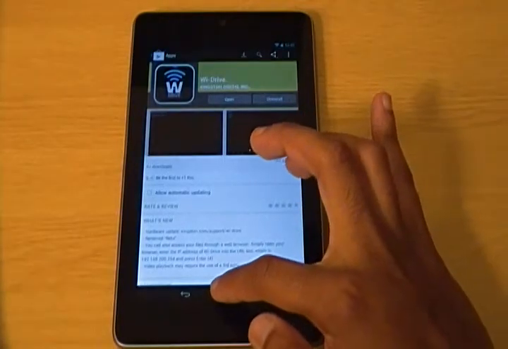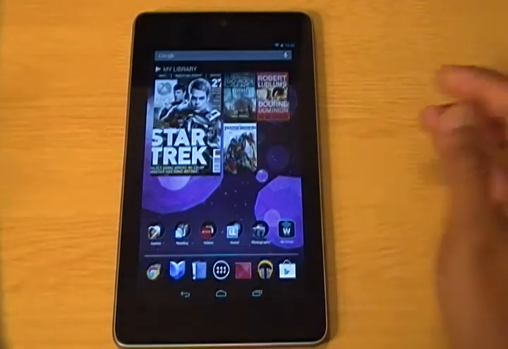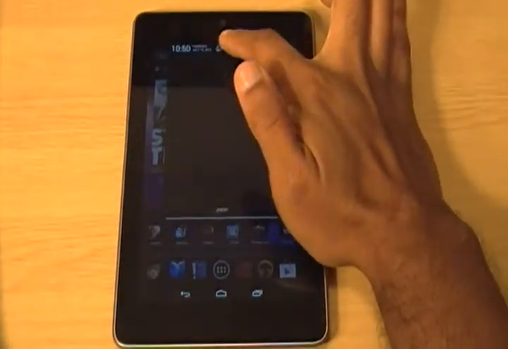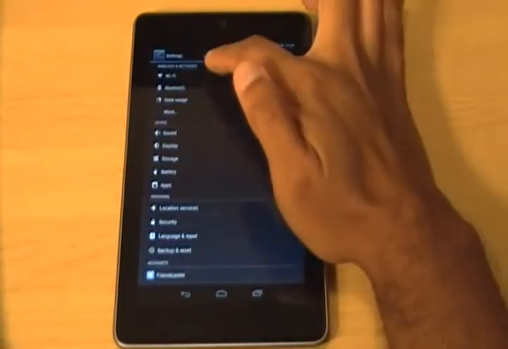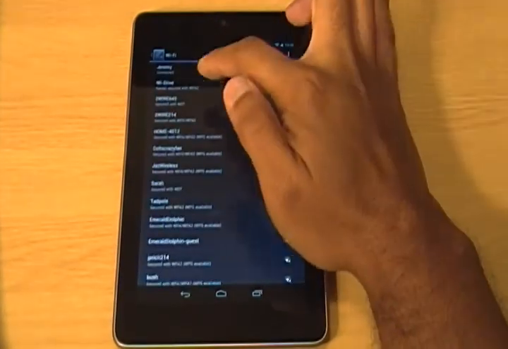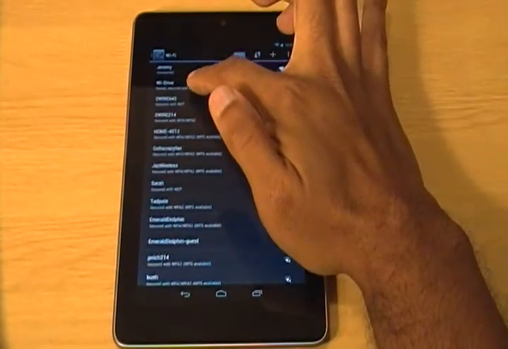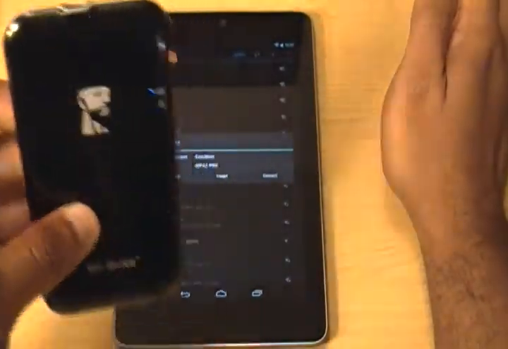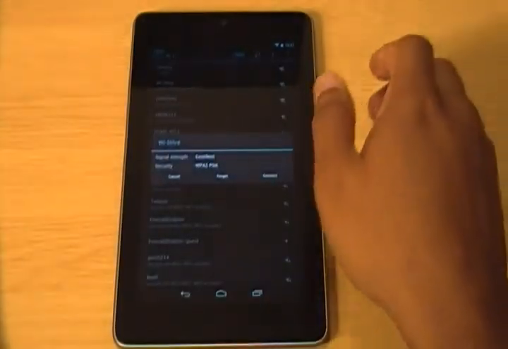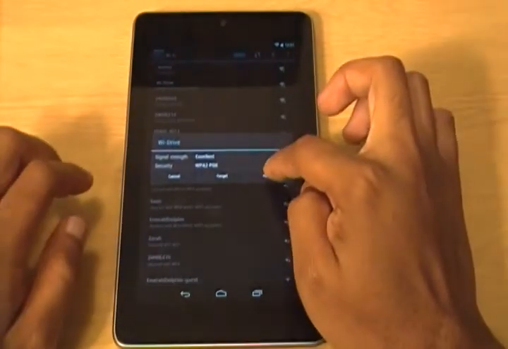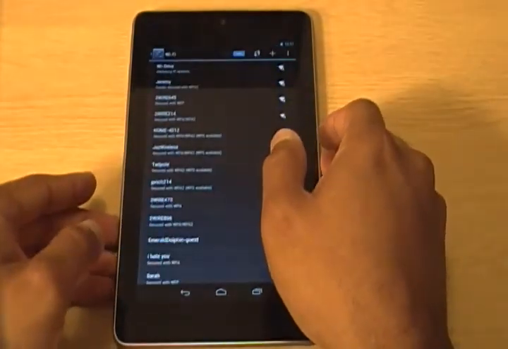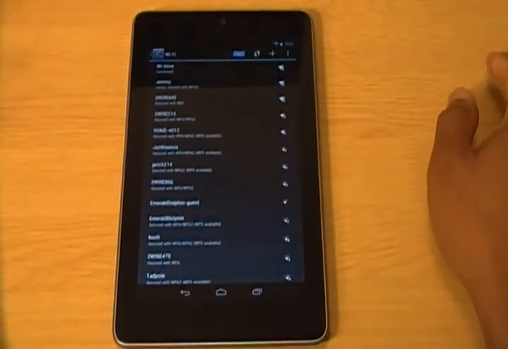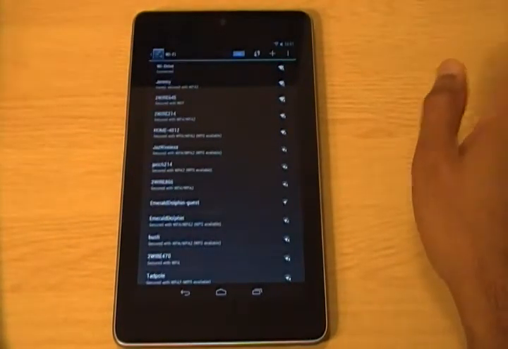So once you have that installed, you have to connect to the Wi-Drive. So just scroll down in the notifications bar, go into your settings, go to Wi-Fi, and connect to the Wi-Drive. Make sure the Wi-Drive is on. The battery is getting a little bit low in this, but make sure that it's on and that the Wi-Fi signal is flashing. And I'm going to connect to the Wi-Drive. You can put a password on it if you like, but if not, don't worry about it.